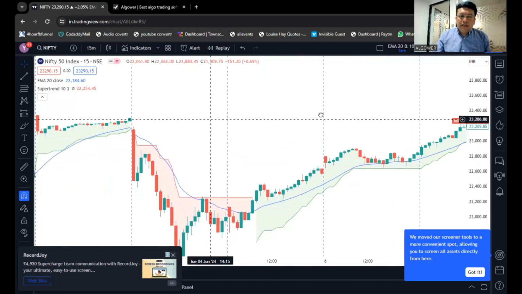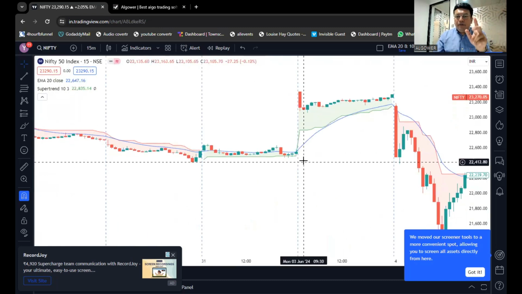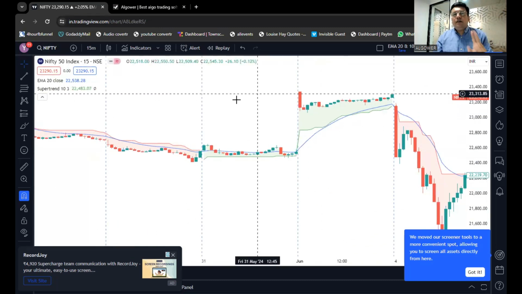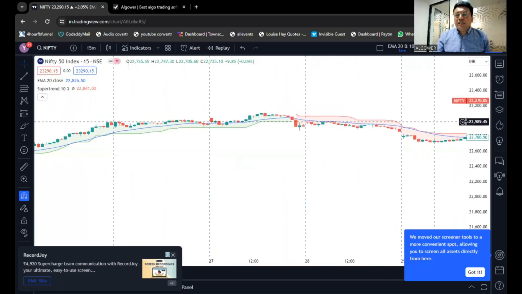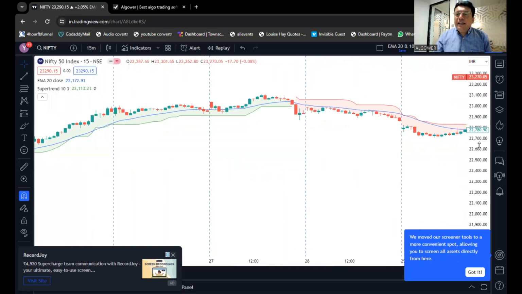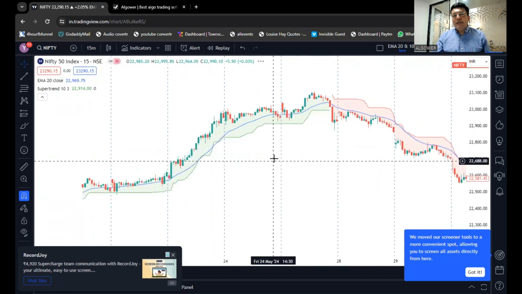So my strategy is very simple. Whenever I see a crossover between Supertrend and EMA, right, I want to execute my trades. So first understand that in this setup, I need only 30% probability, right? Because I am an option buyer.